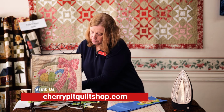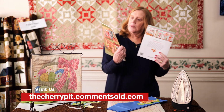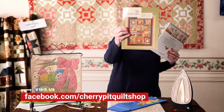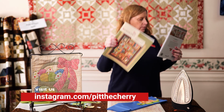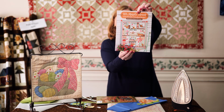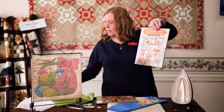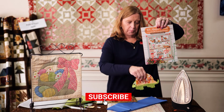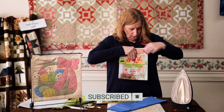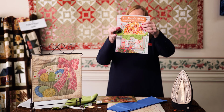We do have some things in the shop that are applique, like quilts. This is called Beatitudes. We have kits for this particular one. We have kits available. That is applique. This is another quilt we have called 101 Maple Street. This is also applique. So the advantage to doing all this is you have built it together on an applique sheet. So you can pick the whole piece up and press it smack down on the piece that you want it to be on, all in one piece. So that's a process for doing applique.